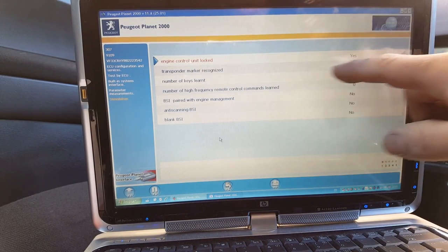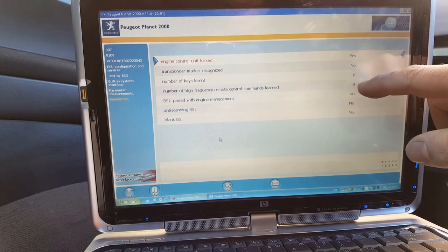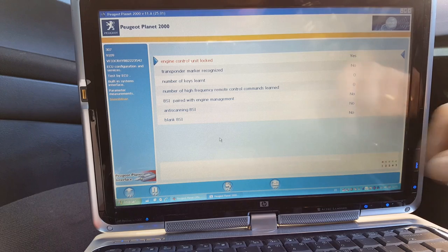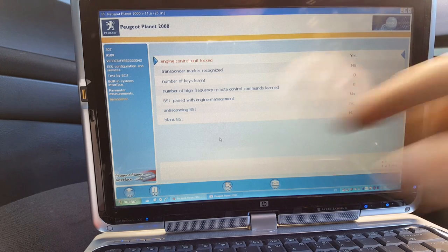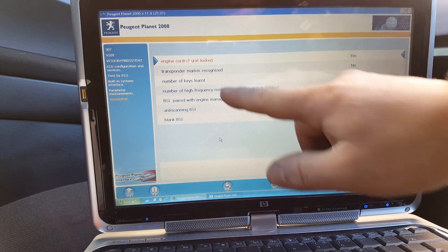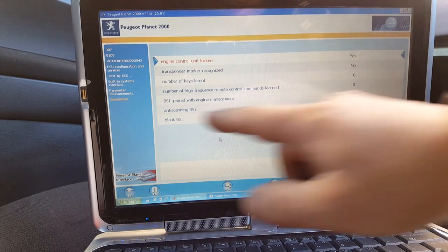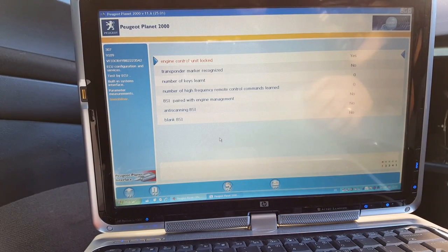So engine control unit locked, yes it is. Transponder mark, no. Number of keys, zero. As you can see, it's all zeros down here. So it's not a blank BSI anymore because we programmed it already. There's no remote control. BSI paired with engine management, it's a no. So we're going to have to do all that.